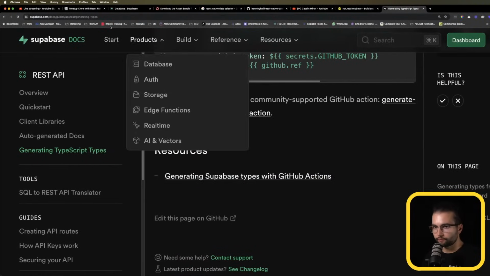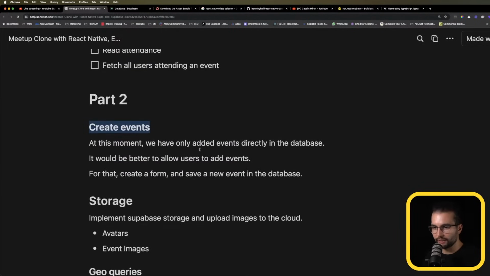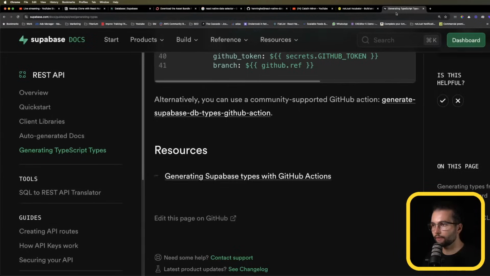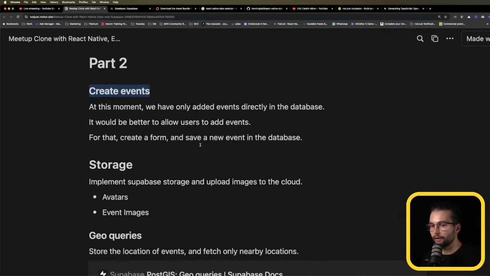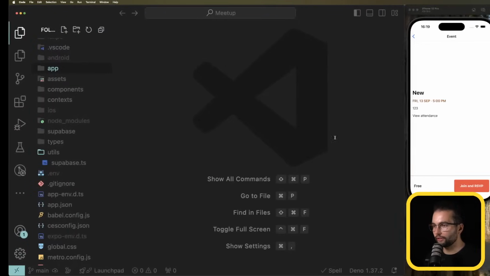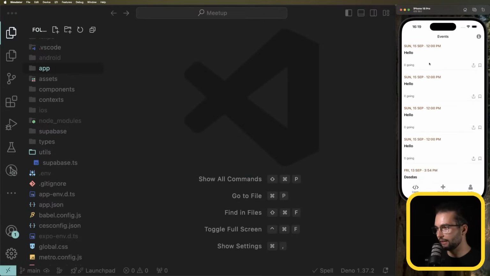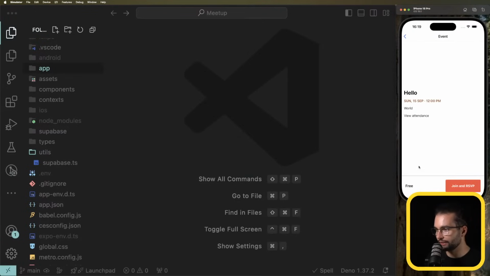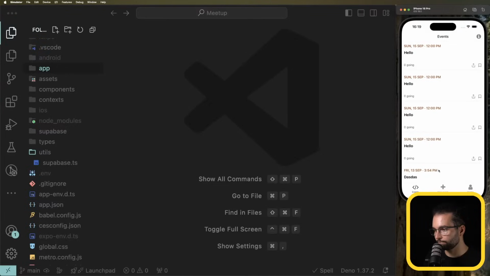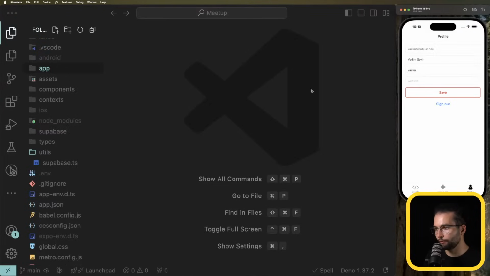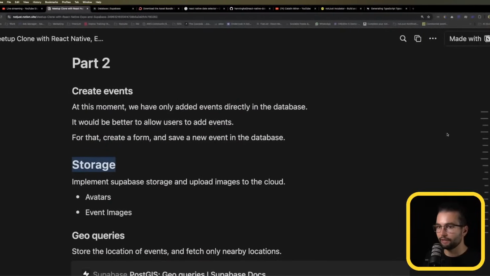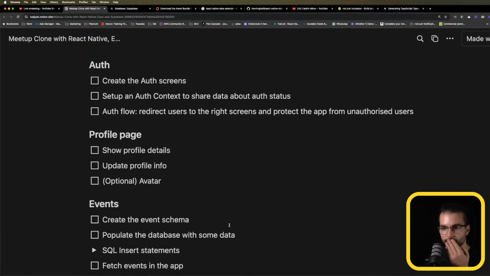Okay, so we can create events. But now about storage. I would like to allow users to upload an image for the events that we are creating. Before I do that, let's see the documentation.